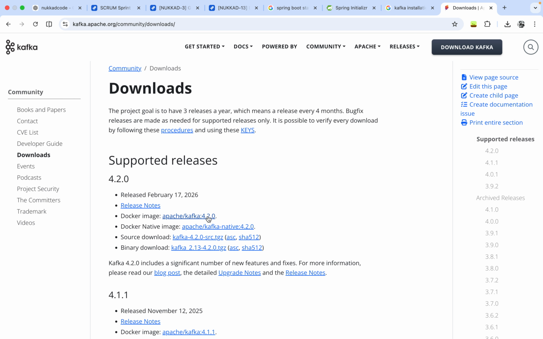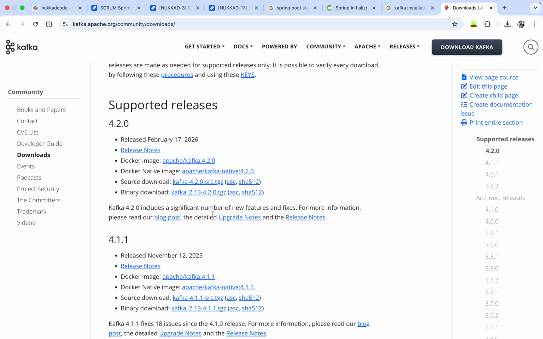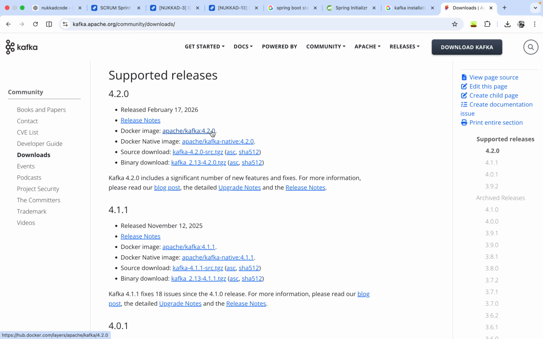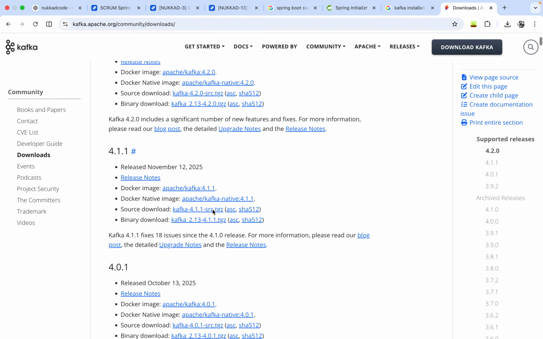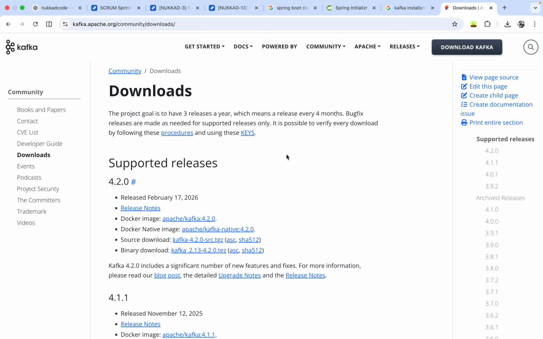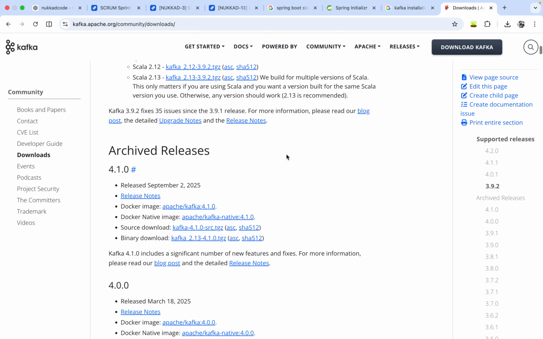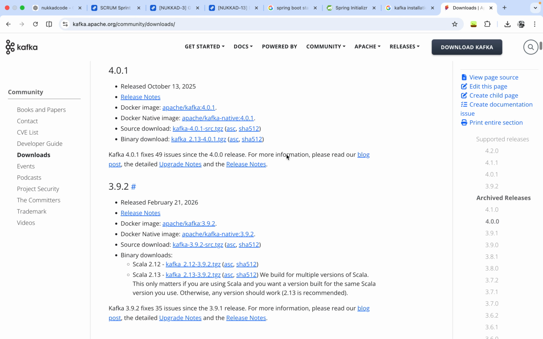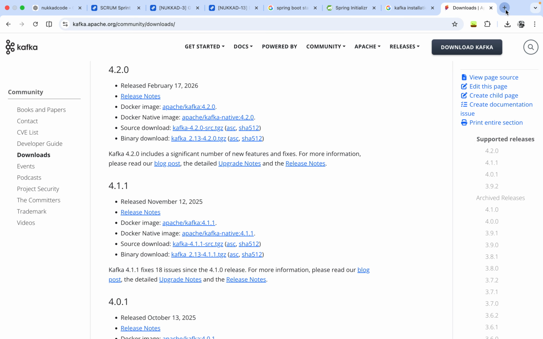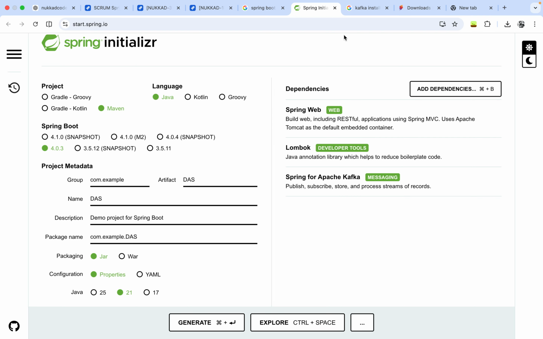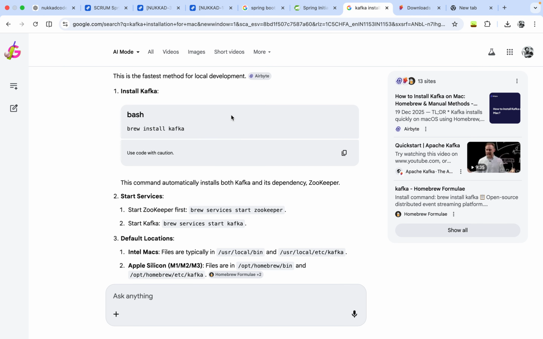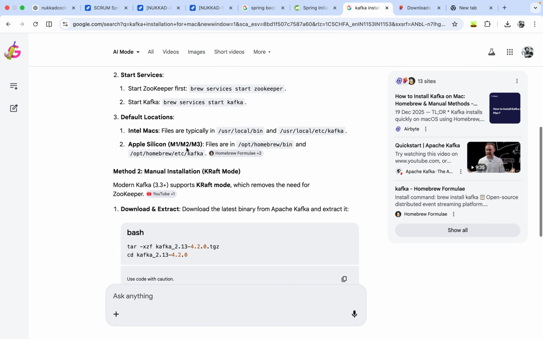Here you can see different Kafka versions are there. For Kafka 4.2.0, these are the things, so you can go and download this. Now I am going to install it on Mac using the brew command, which is here.